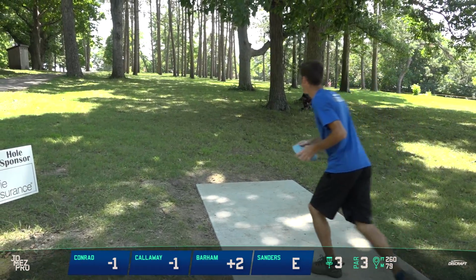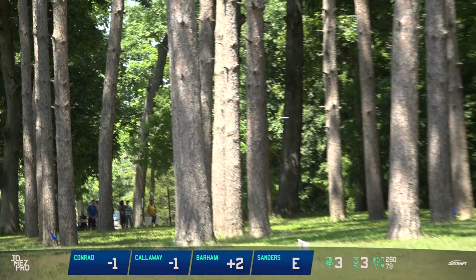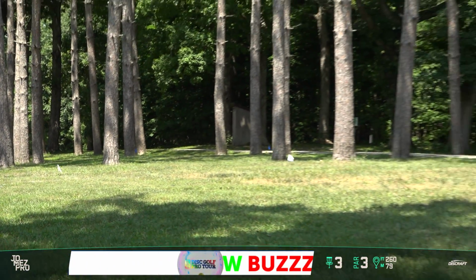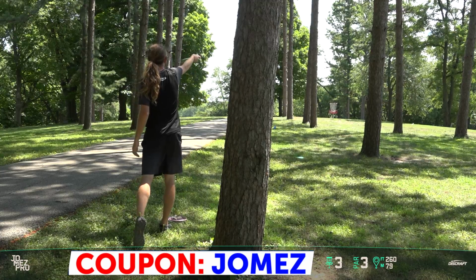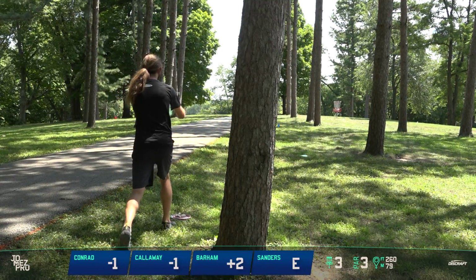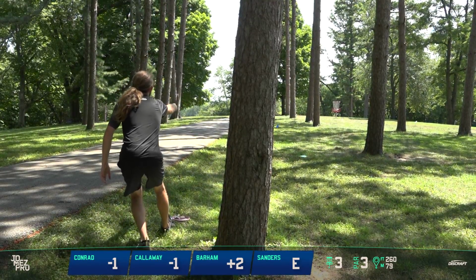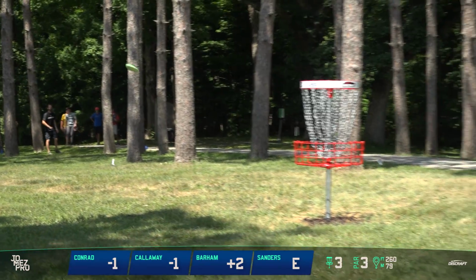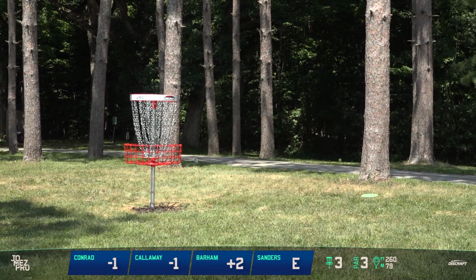I think he really wants to attack this hole after the last 2, and this is a shot that he throws well. When I played with Tim, he throws those straight, those alley shots really well, and I'm not surprised to see him right there just outside the circle. And this is makeable for James. For sure. I think anything inside 100 is makeable for James. His nice little step putt here. Wow. Good up and down, though. Should be another par for him.